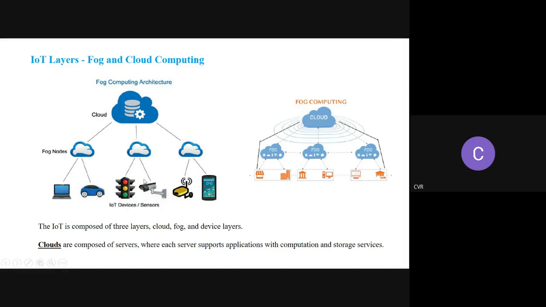Take the case of traffic cameras. You'll have hundreds of cameras, so you cannot have everything in the cloud. So what we do is locally we'll have a fog. For example, on a particular highway of say 50 kilometers, one fog node can manage it. The fog node will do the analysis initially, and it will send the details to the cloud. This is how it is done. By doing that, you can improve the throughput, and also ensure the analysis is done quicker.